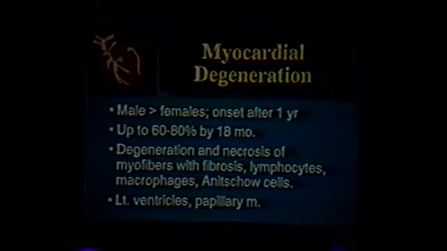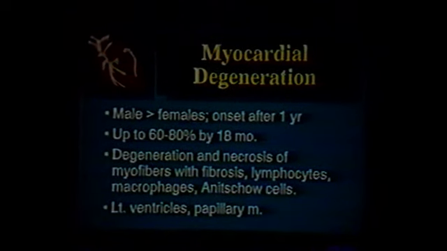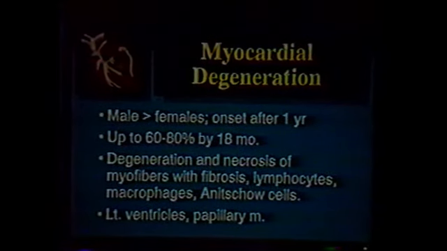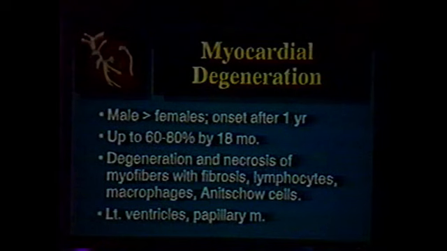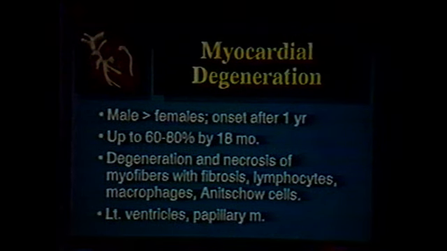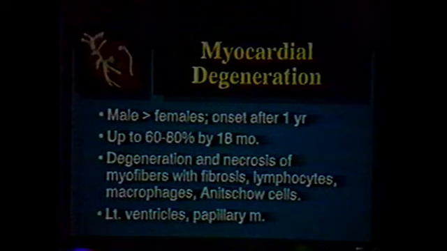Miscellaneous diseases in the cardiovascular system, and certainly one of them would be myocardial degeneration, or so-called cardiomyopathy. And this is an age-related degenerative disease that occurs usually after 1 year, although, as in chronic nephropathy, you may begin to see manifestations of this. I've seen evidence of myocardial degeneration in 90-day studies, in 3-month studies. So the onset can occur pretty early.